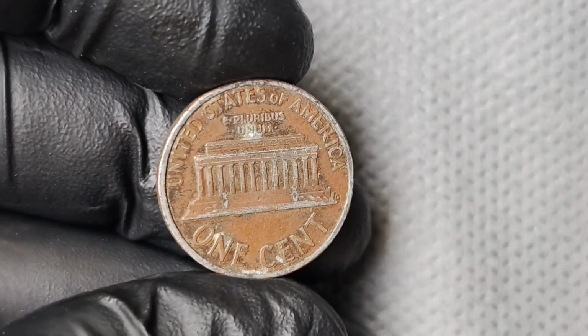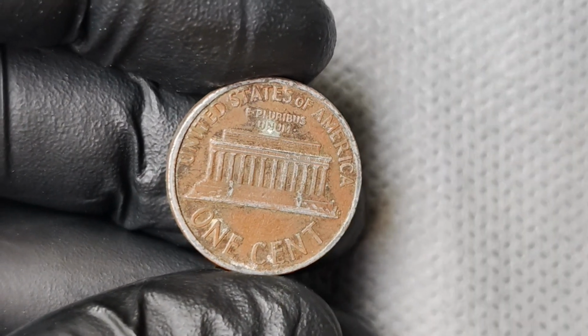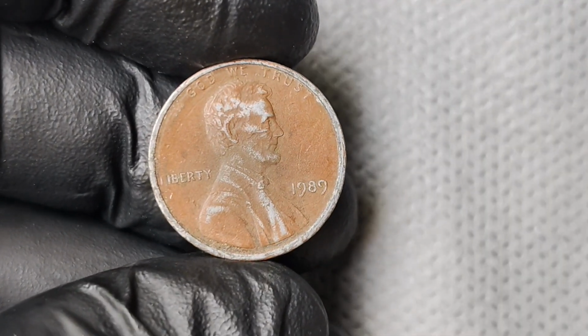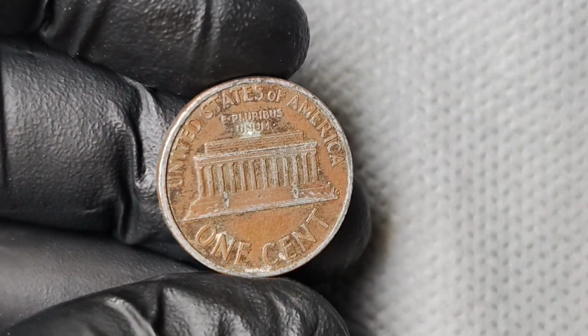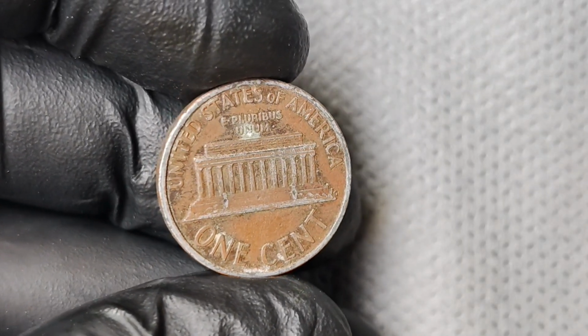The man who found it wasn't a dealer or a numismatic expert. He was just an ordinary guy from Ohio who kept change in a coffee can by his garage. One day, while sorting through coins to roll up for the bank, something about one penny caught his eye. It looked off. The color, the strike, the way Lincoln's bust reflected the light, all just slightly different. He almost tossed it aside, but something told him to hold on to it.